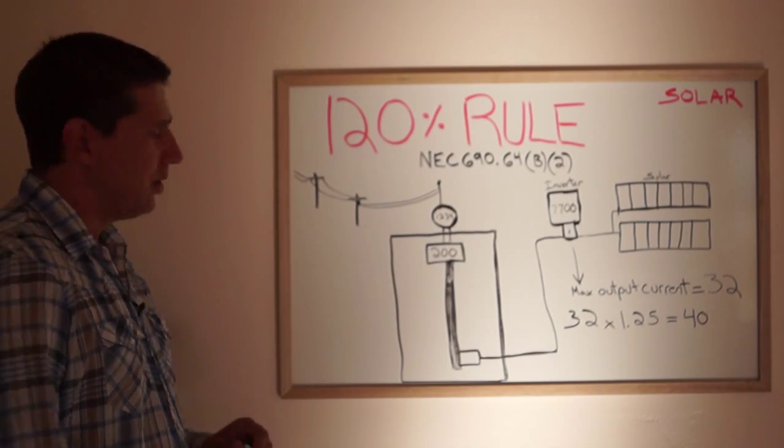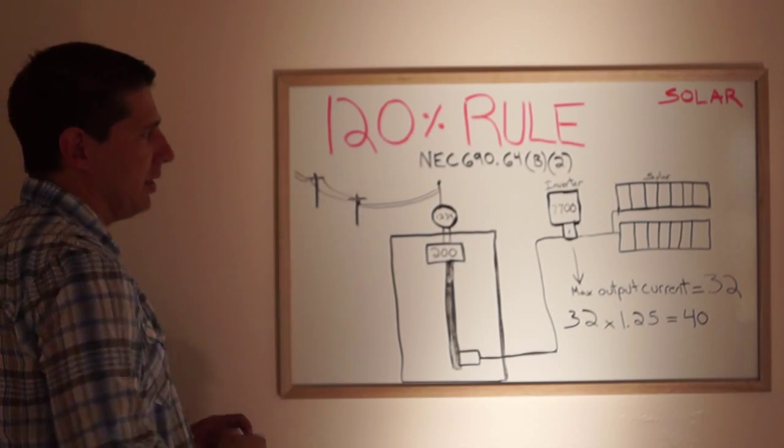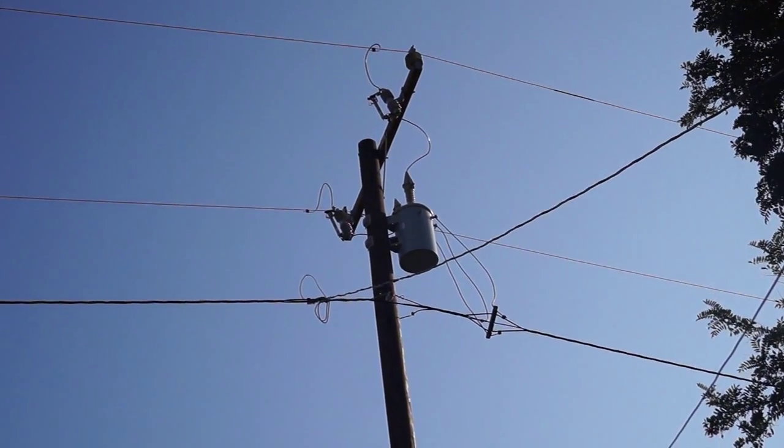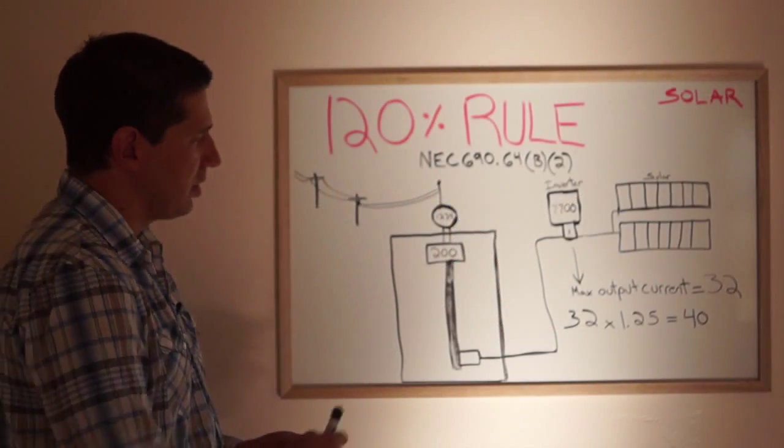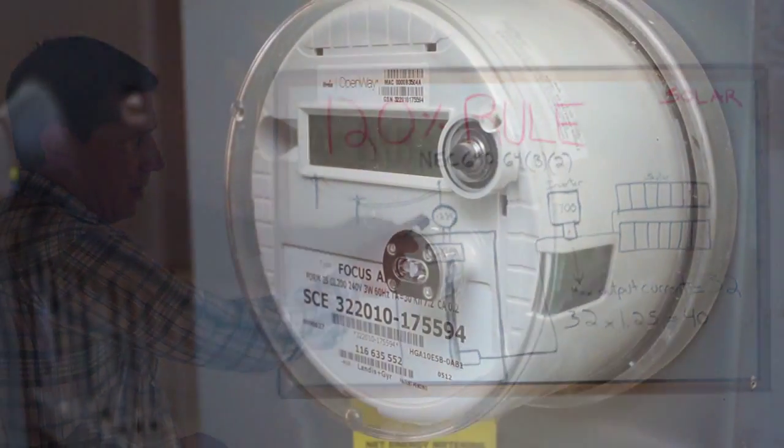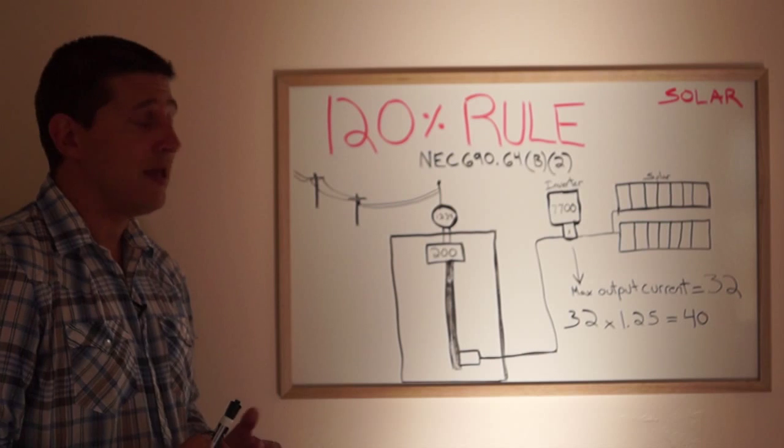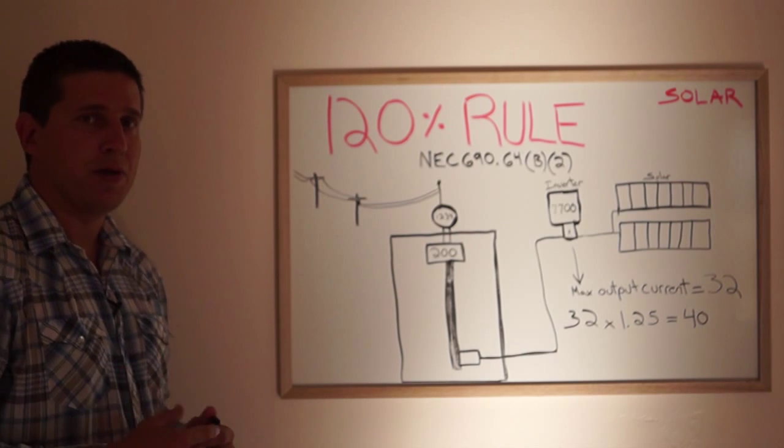And I'd like to begin with the utility lines. So from the utility on a home you have two lines coming in, Line 1 and Line 2 as well as a neutral. Those lines go through the meter. That meter spins. If you don't have solar it spins forward and you get charged based on how much power you consume.